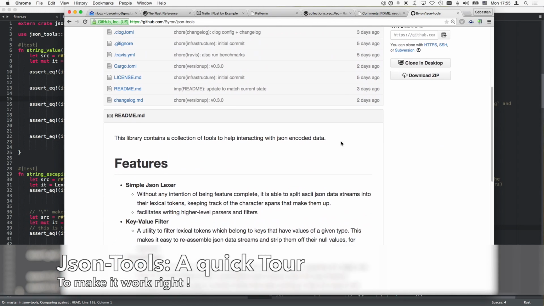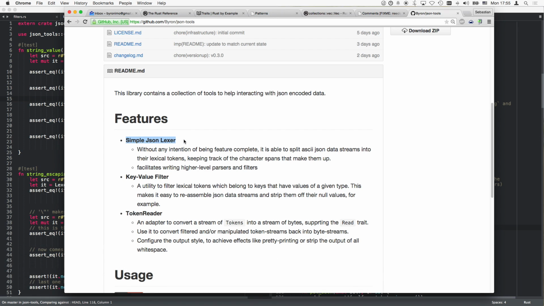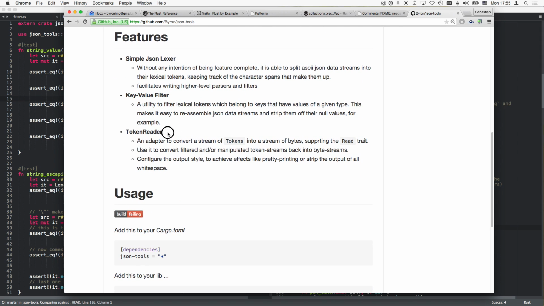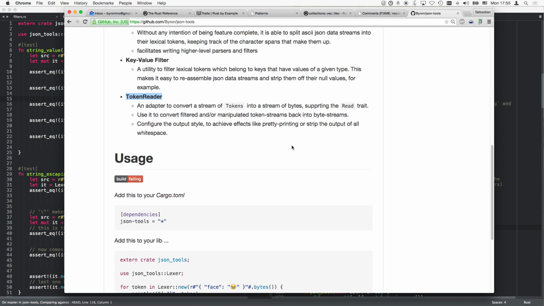Welcome to the JSON tools. Here are the individual parts that had to be created to filter key values properly. First you need a JSON lexer, something that parses bytes and makes it into lexical tokens so that you can more easily analyze that. Then you need a filter, which is able to detect patterns within the lexical tokens that are fed to it and remove a few of them, which shall be the key equals null values in our case. And finally, something that reads a stream of tokens and makes it into a stream of bytes, something that puts that behind a reader interface so that I can just pass it on to people like Hyper, for instance. Sounds simple and is exactly as simple.